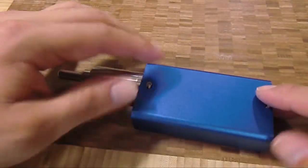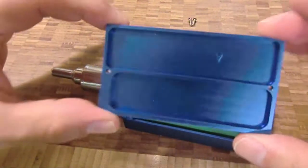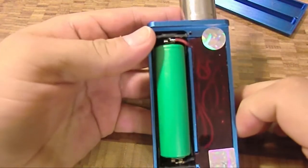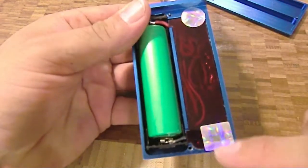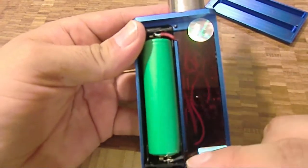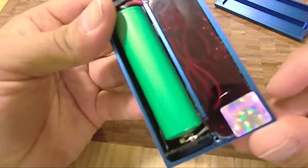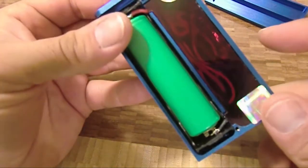Alright, so I went ahead and loosened up the screws here. Just pull these out, set those to the side, take off your cap. There's what's underneath the cap, so you have a cutout for the chip itself and the battery. Here's what it looks like on the inside. By the way, this is from Cloupor, I don't know if I mentioned that already, but it does have the transparent red plastic. It's glued in, but you can see all the wires and everything for your DNA chip that is in there. These are little tamper-proof stickers, I guess you would call them. So if something does happen and you turn it back in, they'll know that it hasn't been tampered with.